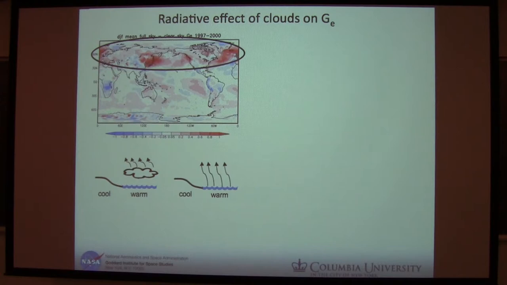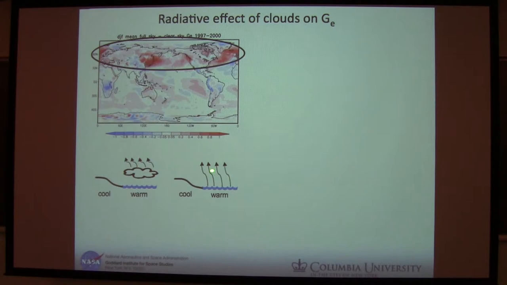This cartoon explains why. In the northern hemisphere in the winter, we have a temperature gradient between cool land and warm ocean. The preferential location of cyclones over the warm ocean region means that clouds are preferentially located there. The warm sector of the wave is located over the warm ocean, whereas the non-cloudy high-pressure part is located over the cool land. When clouds are present, they prevent radiative cooling of the warm surface air near the ocean. The lack of clouds allows strong radiative cooling over the cool land, so that enhances the temperature gradient.